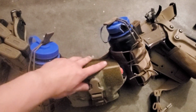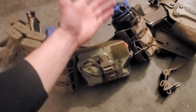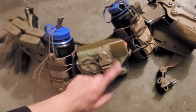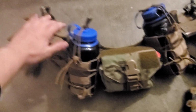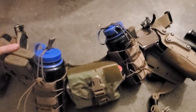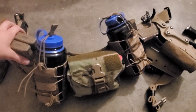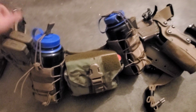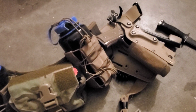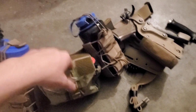The Ripaway IFAK, I think it's sweet. Yes, it's multicam and everything else is brown. This was in stock, the brown one wasn't. I'll probably end up making a multicam rig of this at some point, but the brown stuff was cheaper than multicam. That's just how it is. You can always add dirt and leaves and mud to make yourself better camouflaged, but Coyote Brown does the job. And at the end of the day, it looks cool, and if you don't look cool, nothing else matters. But you only look cool if you stay alive. So stay alive, train, dry fire.